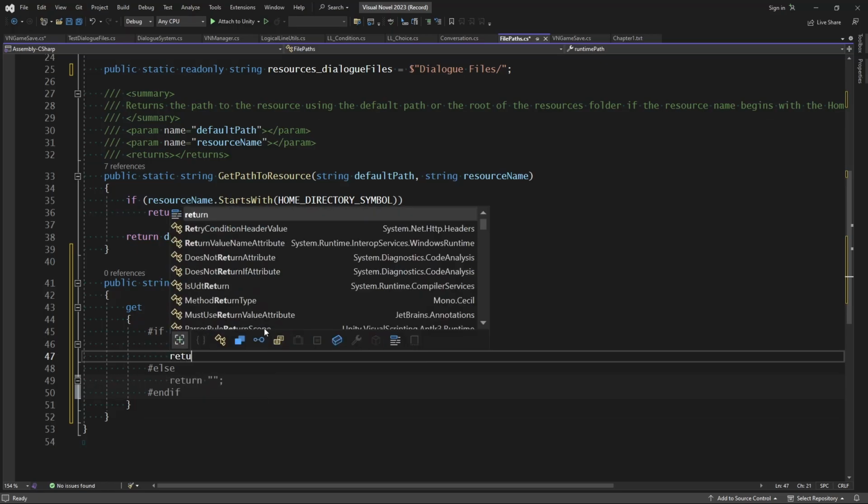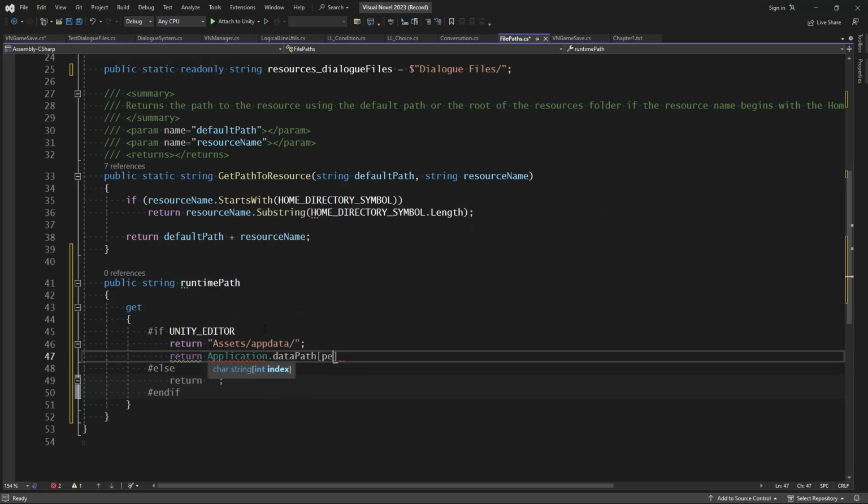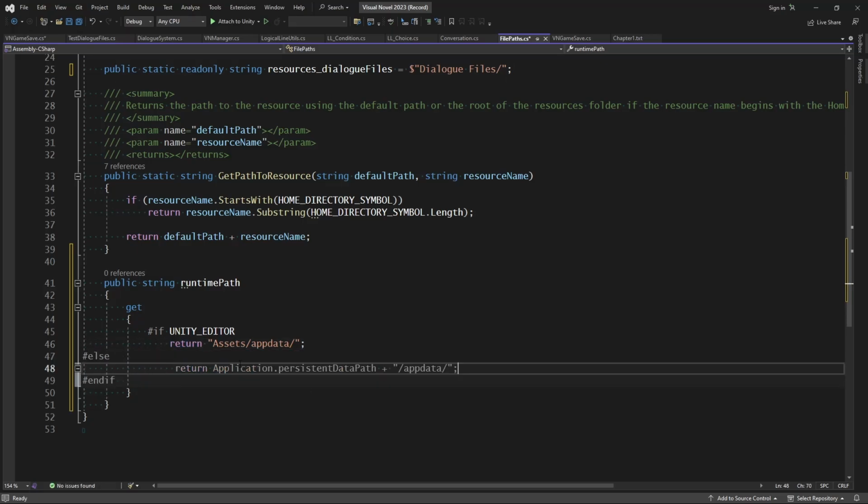What I'm going to do is return a different path, and that's going to be the application.persistentDataPath, plus whatever subdirectory I want, which would be app data. But that is only if we are not in the editor.